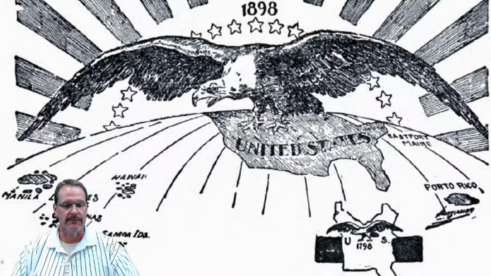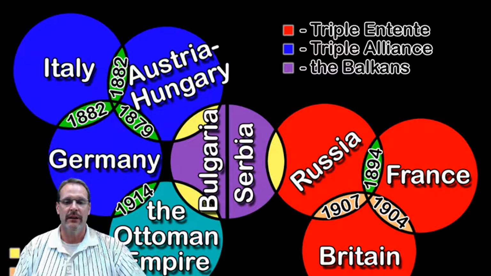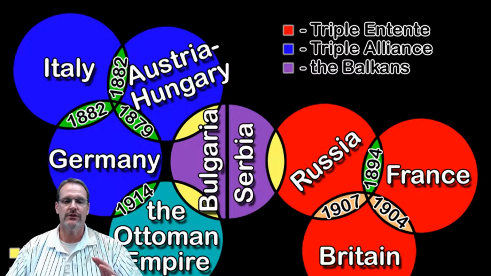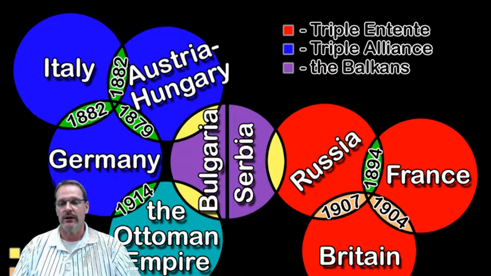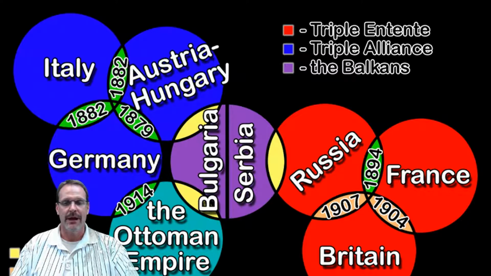So imperialism. The next thing I want to really look at and focus on is the alliance system. So I'm going to close this down and bring up the alliances. Now, the alliances that were formed by European nations trying to jockey for protection based upon their geographic location. Since Russia, France, and Britain aligned themselves, Russia being on one side of Germany and France being on the other side of Germany, Germany then had to ally itself with Austria-Hungary, of course, to balance out the power of Russia and France over them.